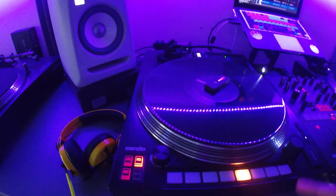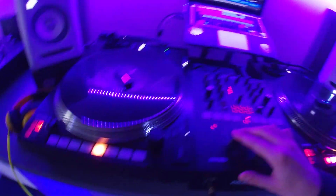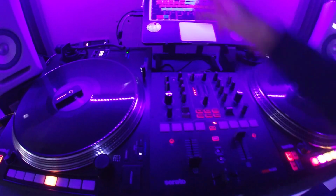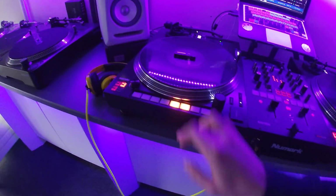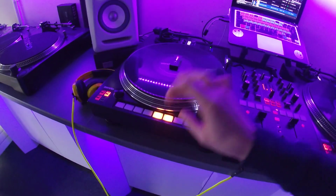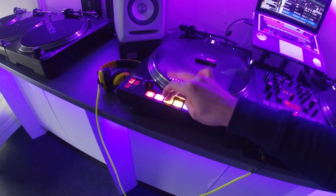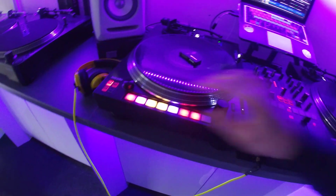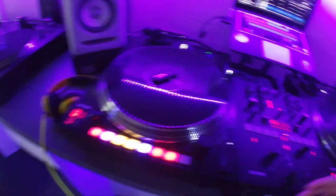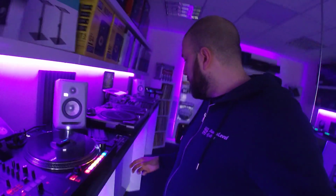And what else did I do? Oh yes, I've just mapped the echo out here because again I can't activate that, so I can just do this. And then I want to go back to my cues. Go back to there. Back to my cues. So, just use what's around you.